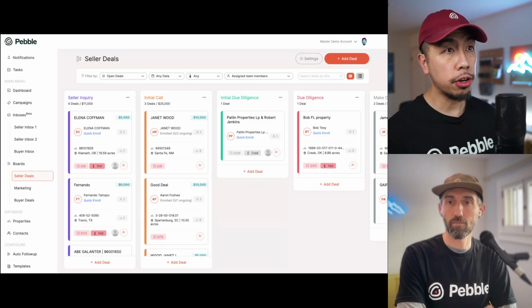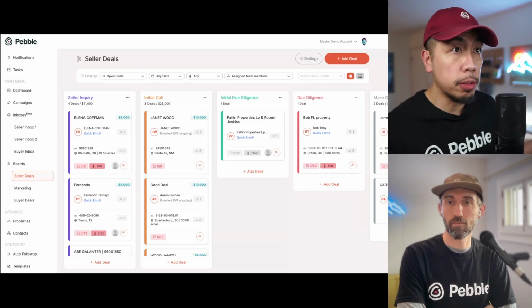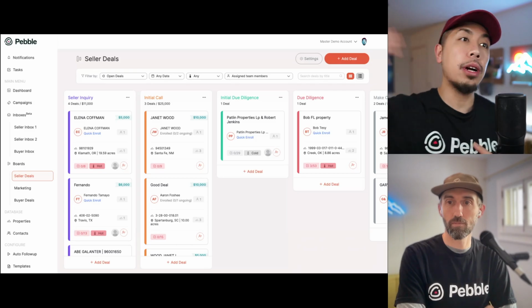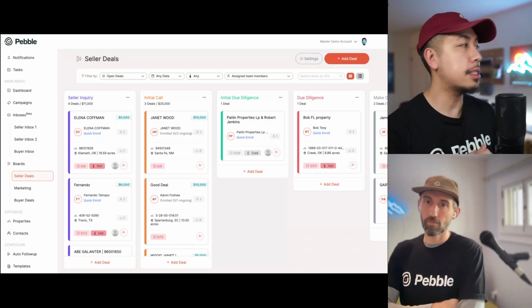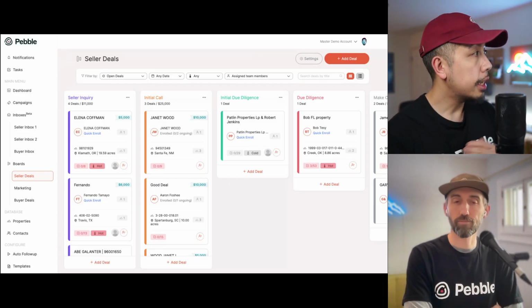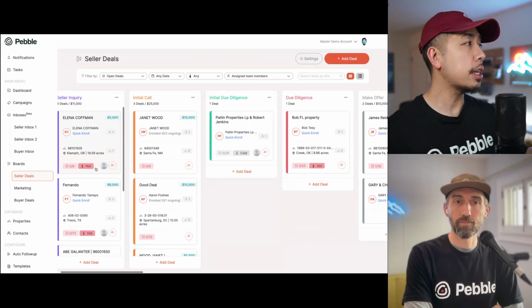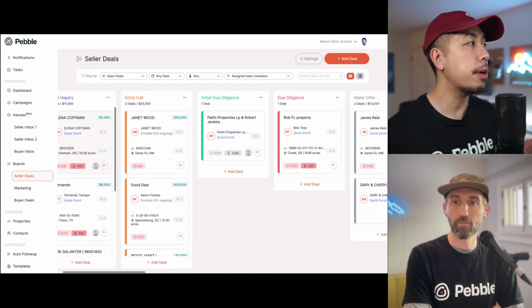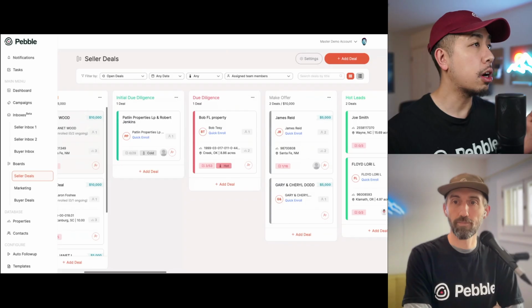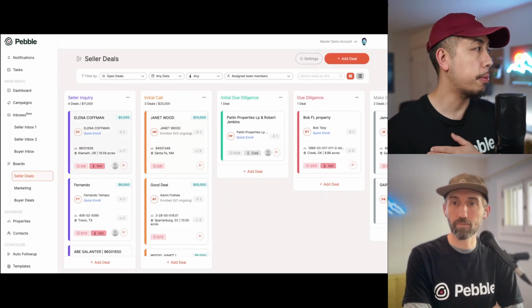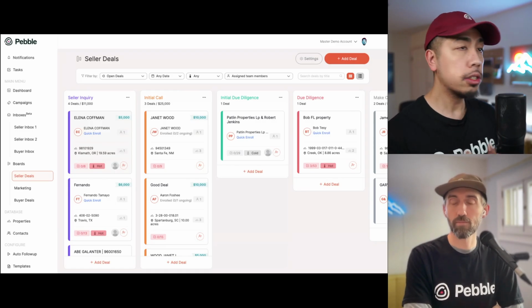As Kevin mentioned earlier, you can have maybe multiple seller boards. You have an acquisition manager in a certain state and another one in another state, and they want to keep things separate with different phone numbers and different emails. They can certainly do that as well. And so typically on a deal board, you're going to have all these columns. These represent stages, and they give you a nice visual way of tracking where all your deal opportunities are in the different stages as you're moving them through to acquire that property, or whatever the end goal is.